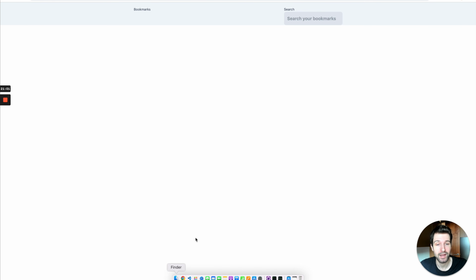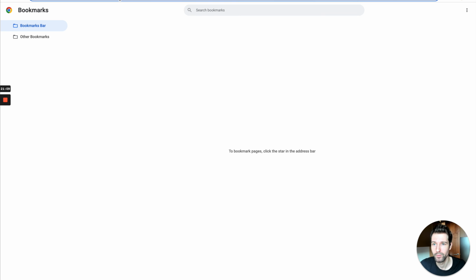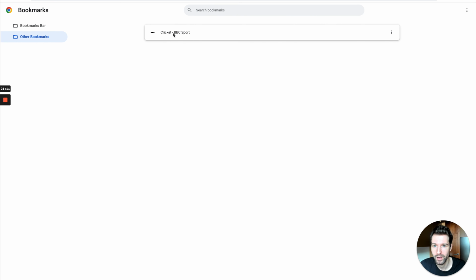So what we want to do now is hook up our search to actually try and search through our bookmarks. So if we just toggle this off for a minute, we can see that right now we have our one bookmark just here. And we want our search to basically function exactly the same as the search up here. So if I was to type in Cricket, you can see it's appearing. But if I type in a keyword that I don't have, it's not going to show.